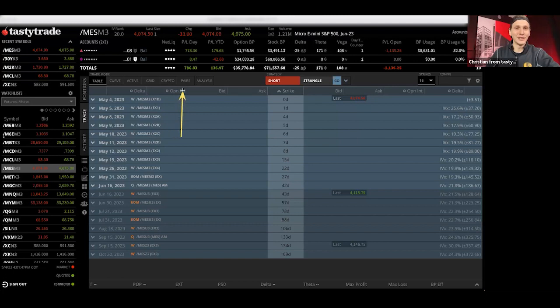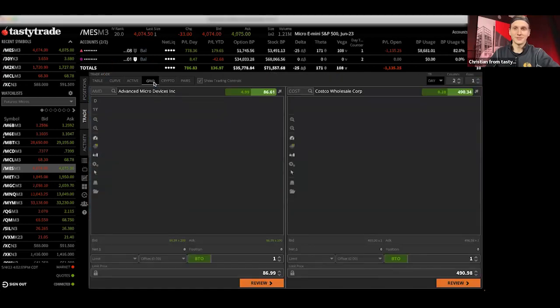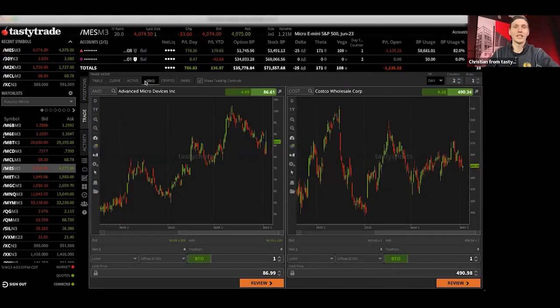But if we look at our grid mode trading here in the trade tab, you can click on trade here, and then you can go over to grid. So click on grid there. And boom, we are in our grid mode. So it kind of looks like the window that we were just at, just a little bit different. So in the grid mode, right now, I'm just looking at 2 charts.